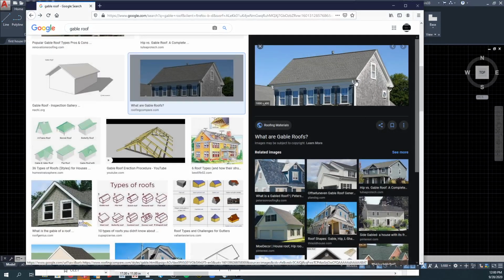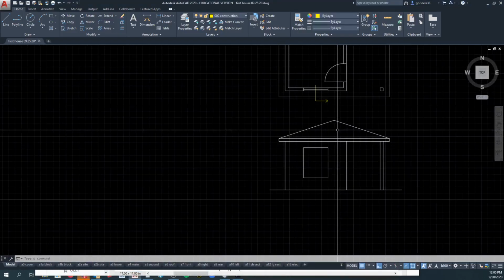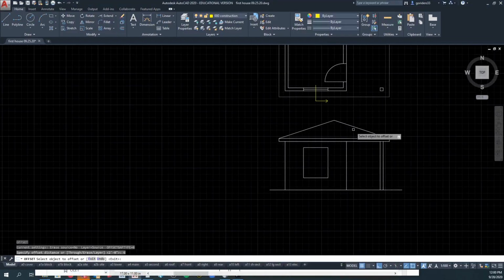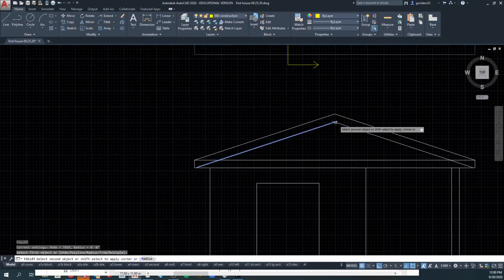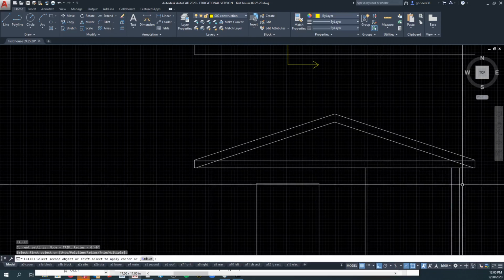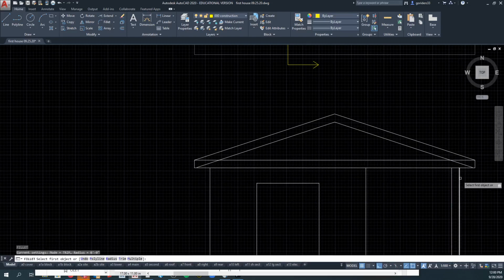So instead of the fascia going across the face, I want to go up. So this fascia end here is going to end up being 6 inches. So instead I want to go like this. I want to offset these 6 inches in. See how they almost offset out there? And I'm going to fillet this with the outside of my wall. I think I put the previous one in the wrong spot. It doesn't really matter. I want to fillet it to here.